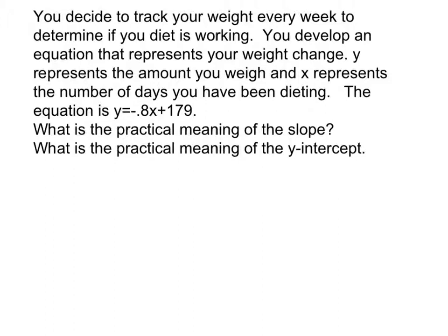So if I decide to track my weight every day to determine if my diet is working, I developed this equation. The big thing here is that Y represents the amount that you weigh. So Y represents your weight. X represents the number of days that you've been dieting. So this is the number of days. Okay, now it's asking for the practical meaning of the slope and the practical meaning of the Y-intercept. So let's talk about those for a moment.